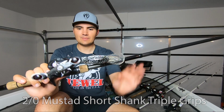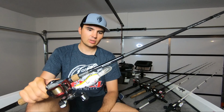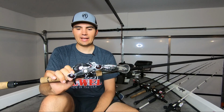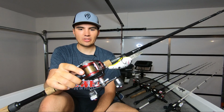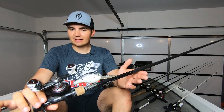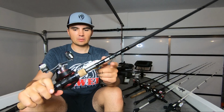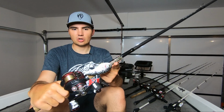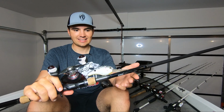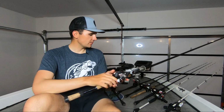I have the 10XD on the 13 Fishing Krankenstein Envy baitcasting rod, 7'11" moderate action, and I'm putting that on a super old Quantum Tour KVD crankbait reel, 5.3 to 1. I really like this long rod, 7 foot 11 inch moderate, for these big deep diving crankbaits. I don't catch a ton of fish on a 10XD here in Arkansas. There's not a lot of water that sets up for it, but I have caught some big ones in the past down in Texas, and I've caught them on Table Rock on it as well. So definitely a good bait to try in certain situations.